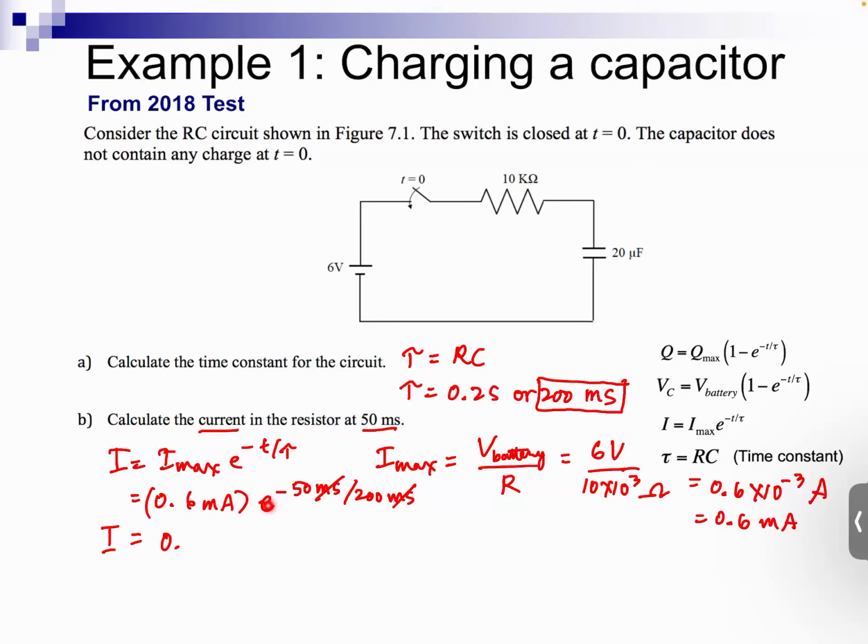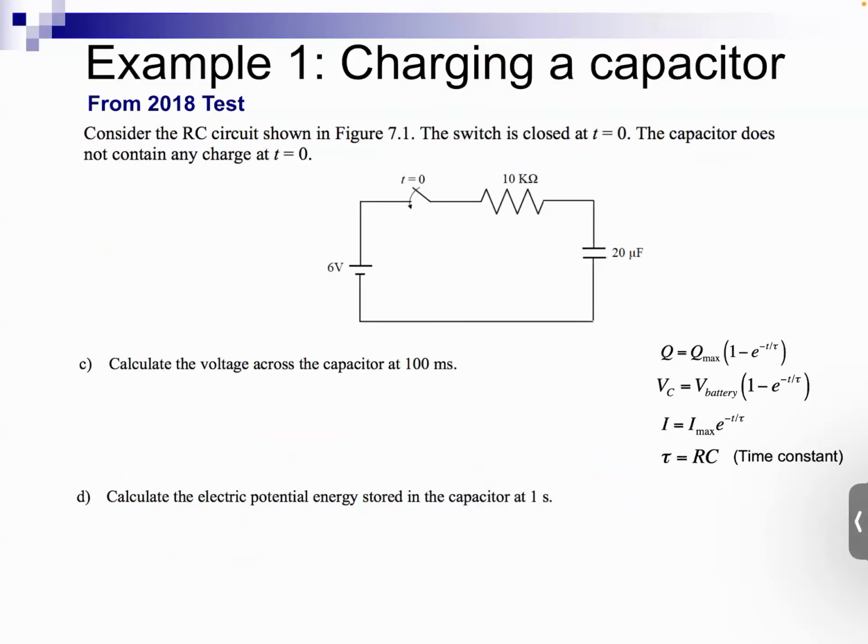Assuming you've entered this e correctly in your calculator, use the e to the x function in your calculator where x is equal to -5/200, right? You should get 0.467. And we are working with milliamps there. So the unit is milliamps. Good. Any questions with the solution?